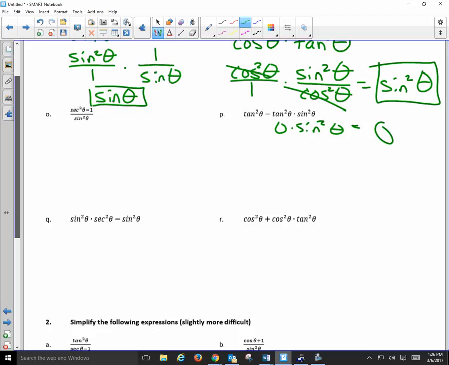No. Okay. Order of operations. If I said 4 minus 4 times 5, that's not 0, is it? You got to take the 4 times 5 first. So, well, sometimes it's helpful if we factor something out. So if I had x squared minus x squared times y squared, what's the common factor for both those terms? Take out the x squared and you get 1 minus y squared, right?